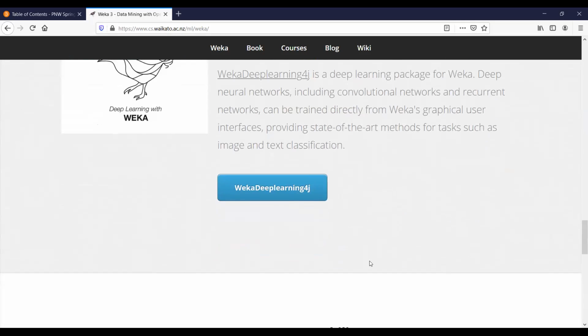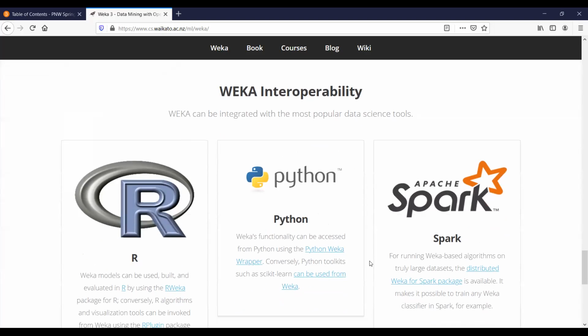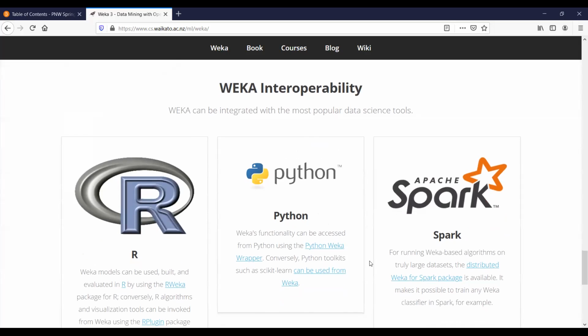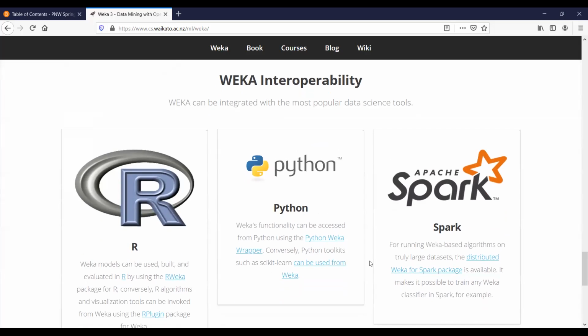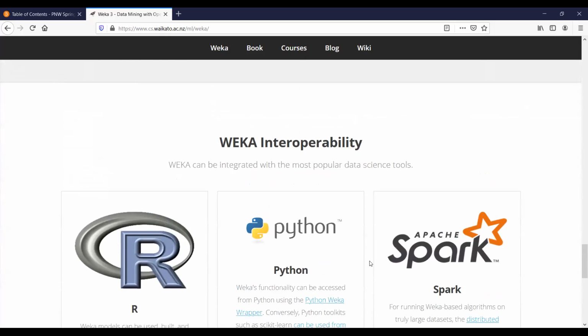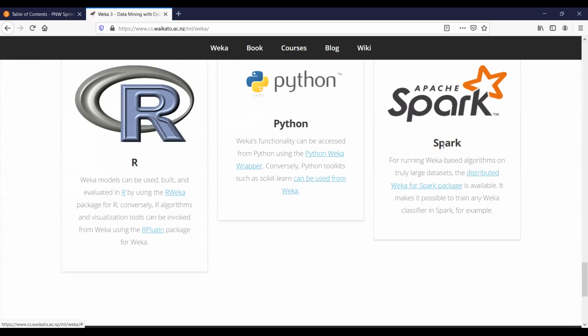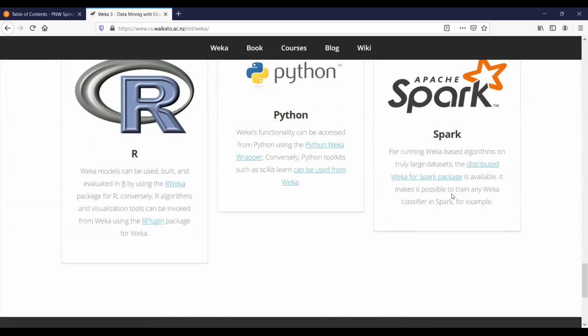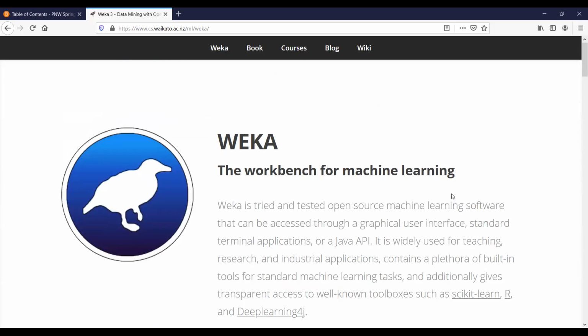It can do deep learning, although we're not going to use it for that. You can access WEKA from Python, Spark. So when you guys take Professor Kim's Hadoop and Spark class, hopefully you'll take a look at that. So it's a very powerful tool, and I'm basically not going to do it justice, okay? I have a great respect for WEKA, and I will not do it justice in showing all the tools of it, but I will show a little bit.